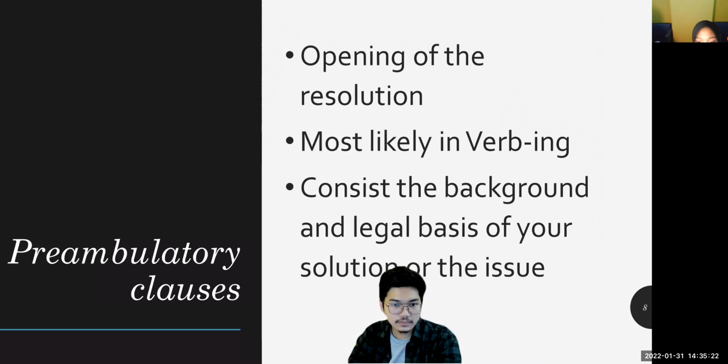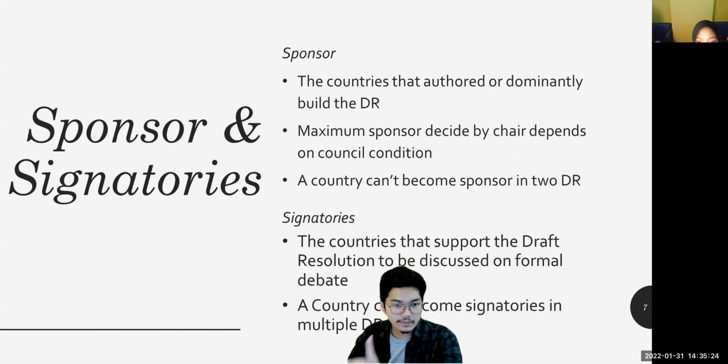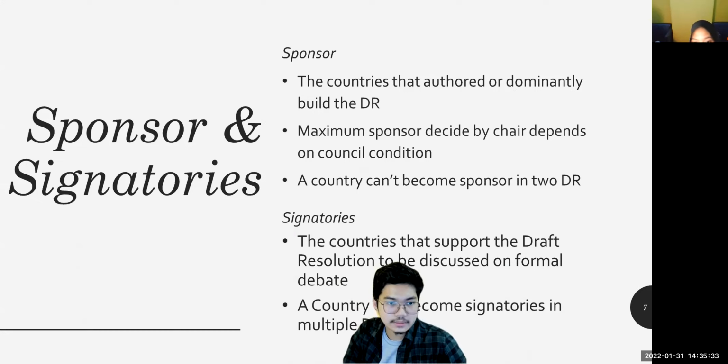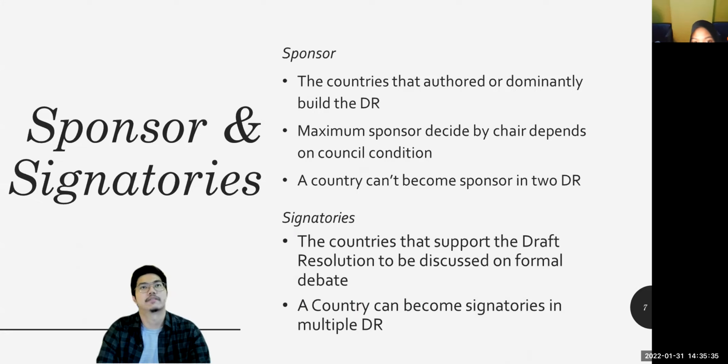All right. Okay, now I will talk about this part, but before that, any other question from anyone? Silakan, yang ada pertanyaan about draft resolution.